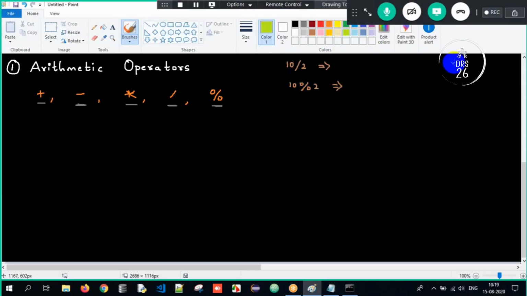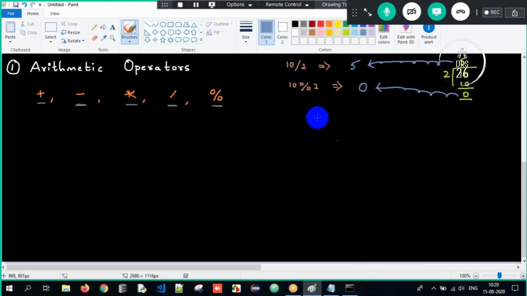It's very simple. See, 10 is over here. Now I will divide it. 10 divided by 2: 2 5s are 10 and the remainder is 0. Whenever you make use of modulus, the output will be 0. Whenever you make use of forward slash, the quotient will be the output.